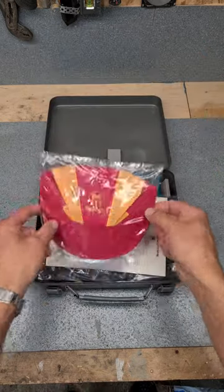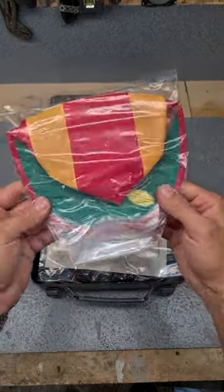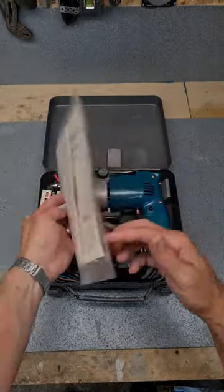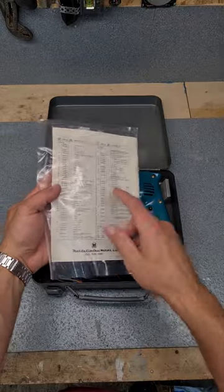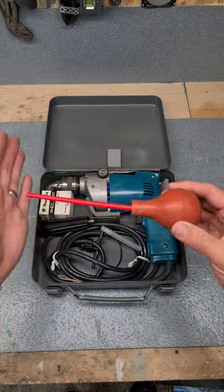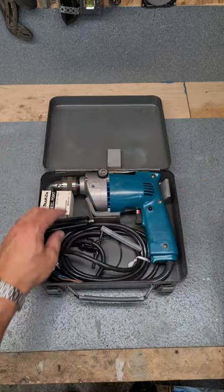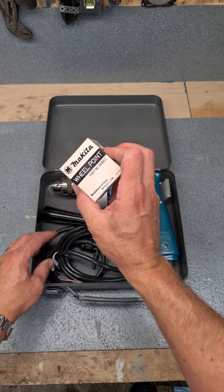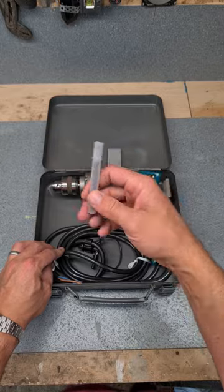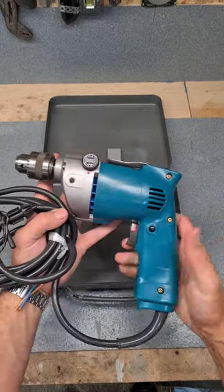What do we get in the box? You get your old Makita hat - she's about fun. And you get your instructions, parts diagram, and lots of parts. A wee blower for when you clean out the hole for masonry. A dressing wheel for sharpening your drill bits. Side handle. And your very own masonry bit. And there's your drill.